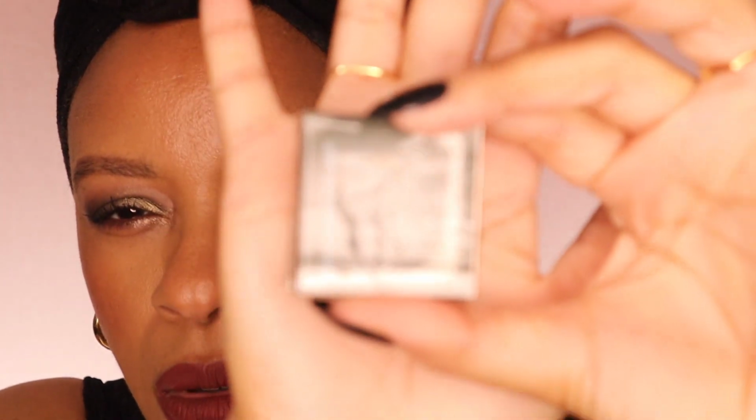Now, let's get into what I like to use when it comes to things that are a little bit shimmery, things that have a little bit of dimension and tone to them. These are the shades and the shadows that I reach for. So I previewed this one before. This is my Chantecaille in Burnished Brown, which is the giraffe. And this is from the first set, and I'll show you what it looks like here.